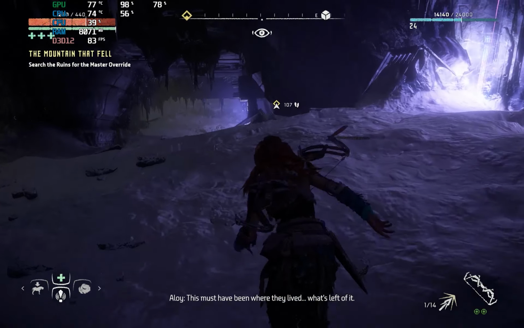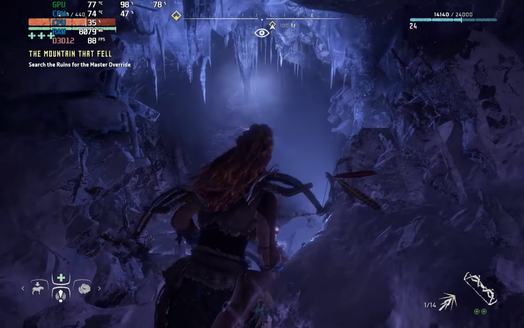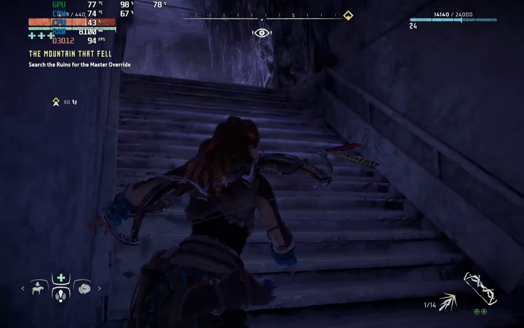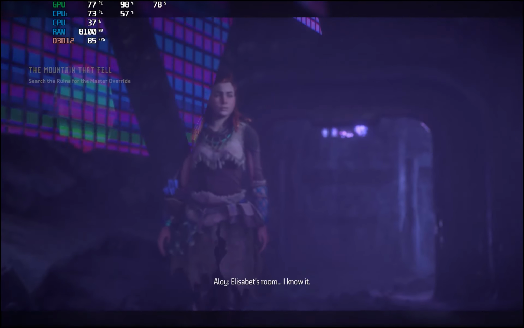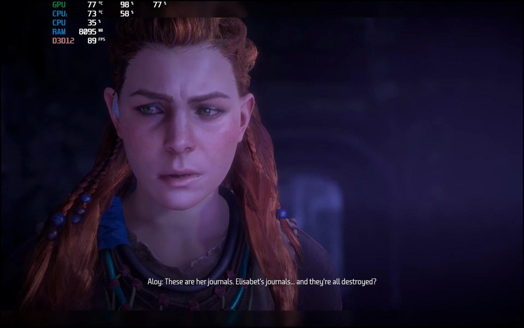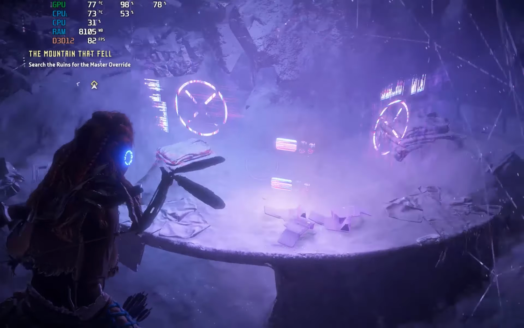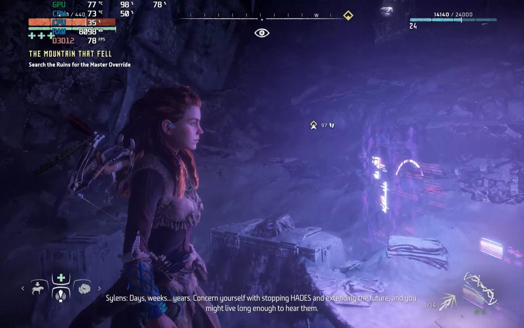This must have been where they lived. What's left of it. Once this was all enclosed by rock and metal. Elizabeth's room. I know it. She didn't even get a chance to unpack. These are her journals. Elizabeth's journals. And they're all destroyed? Scan them. The Focus can rebuild them, but the process is slow. To us, it seems a powerful device, but its engine is tiny and limited. How slow? Days, weeks, years. Concern yourself with stopping Hades and extending the future, and you might live long enough to hear them.